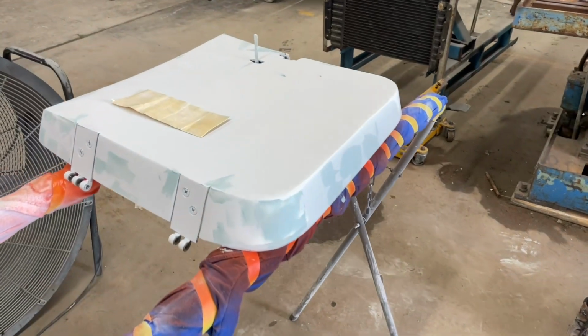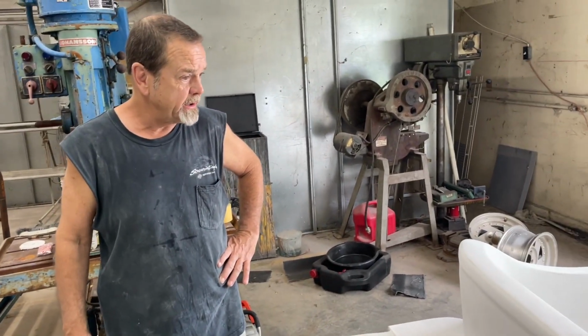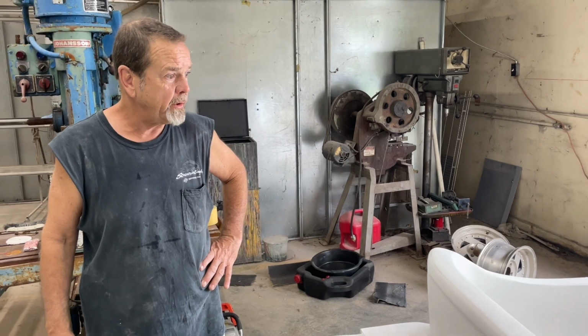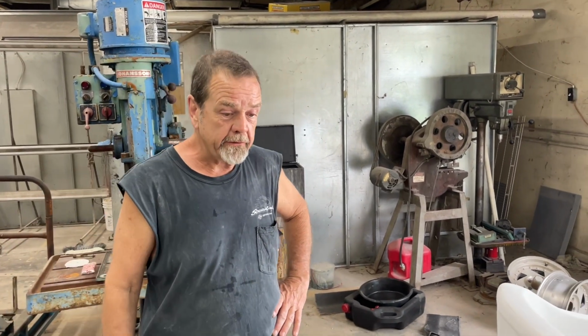We're getting close. Pinholing. So tomorrow will be prime, yes sir. We'll get her primed tomorrow, and I don't know if we'll get it sanded tomorrow, but we'll get it primed. We'll get some new filters for the booth. Maybe we'll work on the booth a little bit after we get this primed up.